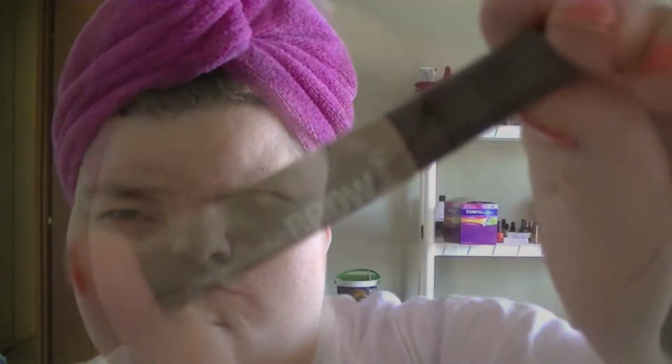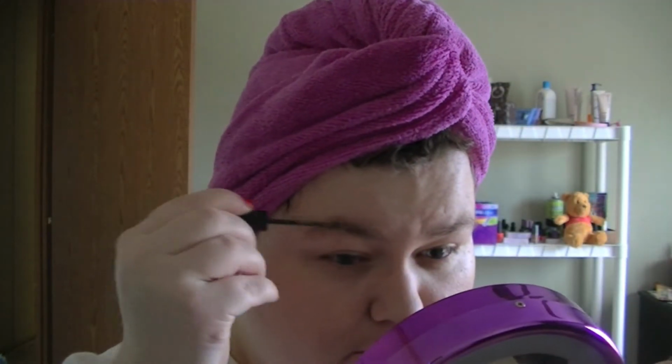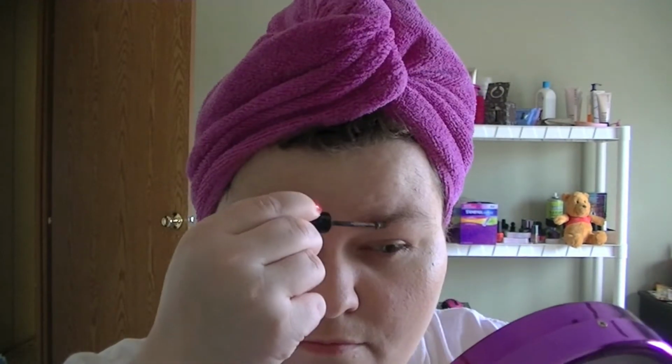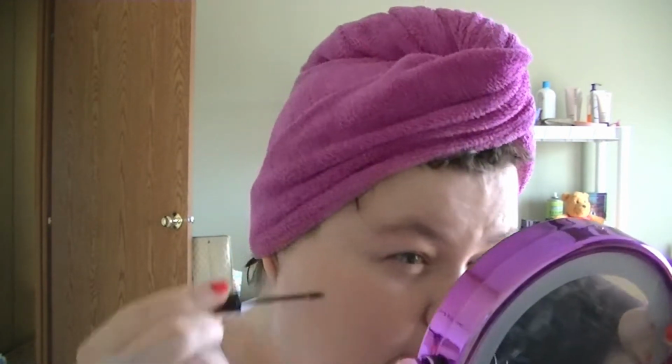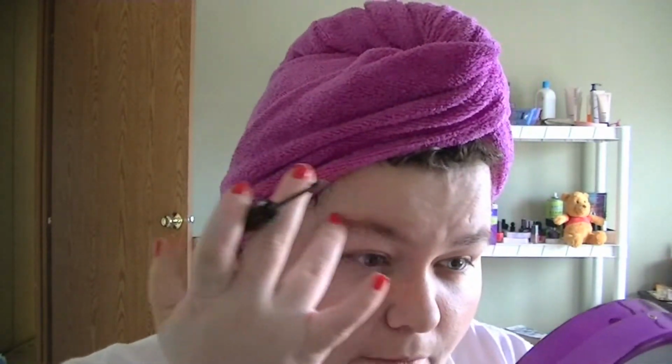And then we're going to use Gimme Brow by Benefit. That's the brush. Then just use this to go through the brow. It's got a little bit of color to it, but basically it helps you to tame your brows. You're going to do each brow. If you run out of product on the brow, just make sure to dip back in. As you can see, it fills in any areas while still taming them a little bit. You may need to take your finger and go over it and blend everything together a bit.